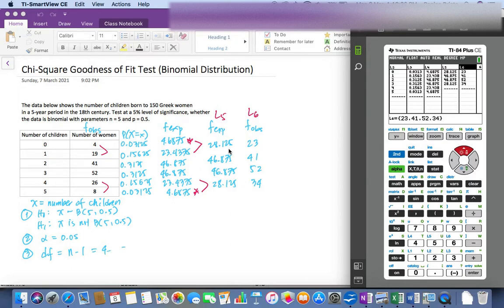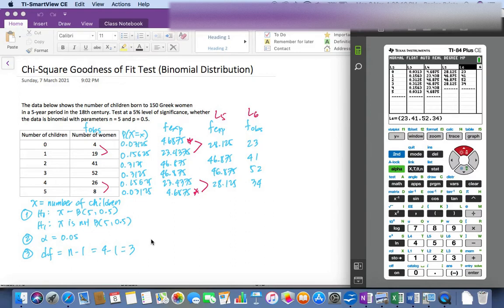For SL applications, there is always n minus 1, but for HL applications, there is an added number that you need to subtract in that degrees of freedom, and that's going to be the number of parameters that have been estimated before you execute this. The parameters here are n and p. If one or both of these are estimated, we subtract that from the degrees of freedom. But this time it's given, so we use the degrees of freedom to be 3.